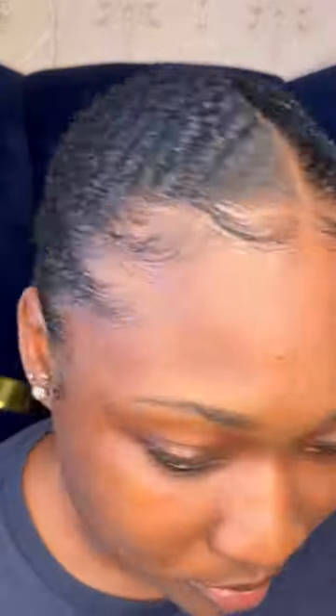I would also motivate somebody to try out something like this — it's very simple and classy and bougie. Trust me, you can wear this hairstyle anywhere: to a wedding, a corporate event, and for us Nigerians who like to wear gele, you can even do your baby hairs like this and wear a gele over it. It was really nice, really cool, simple and bougie and classy.